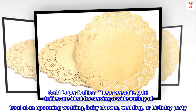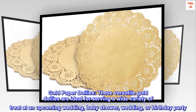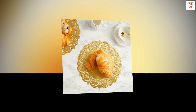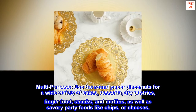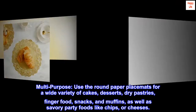Gold paper doilies. These versatile gold doilies are ideal for serving a wide variety of treats at an upcoming wedding, baby shower, wedding, or birthday party. Multi-purpose. Use the round paper placemats for a wide variety of cakes, desserts, dry pastries, finger food, snacks, and muffins, as well as savory party foods like chips or cheeses.